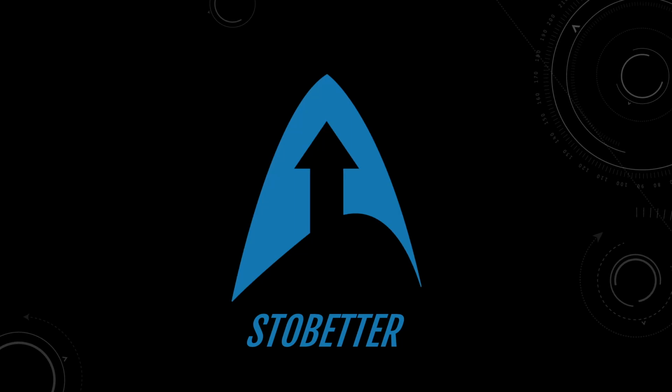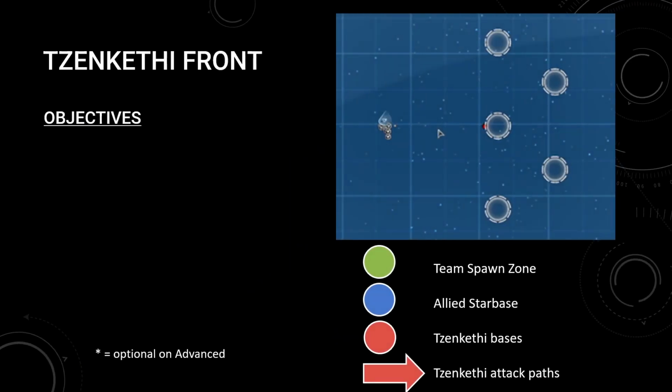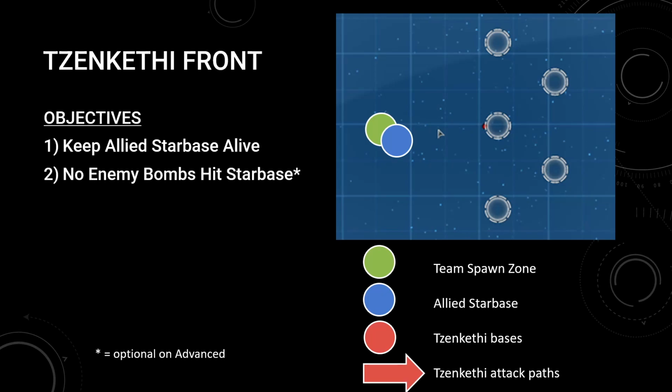Today's Elite TFO breakdown covers Tzenkethi Front. Let's review the objectives. The first objective of this TFO is to protect the Allied starbase from enemy battleships carrying bombs, marked with radiation symbols over them. On Elite, the friendly starbase must survive and no bombs can hit the starbase.